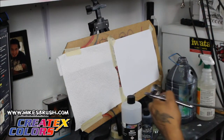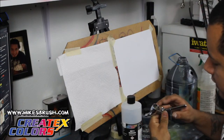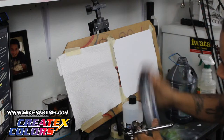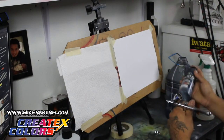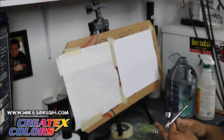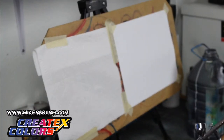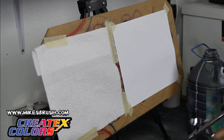All right, so we got the air pressure at about 30 psi. We are going to do a half and half, or actually, we're just going to start off with just paint. We're going to leave this to the side here. And the reason I'm starting off with just paint is because that's how I started when I first started airbrushing.